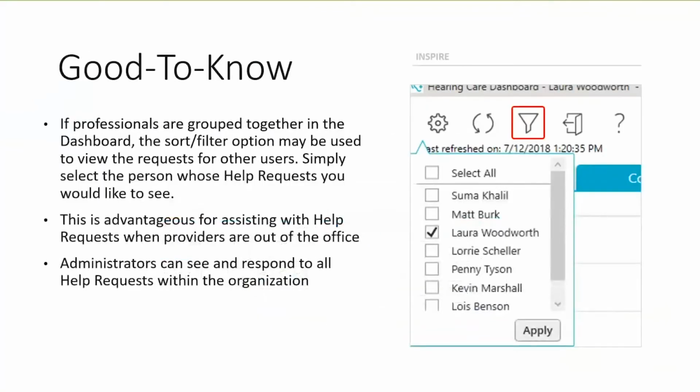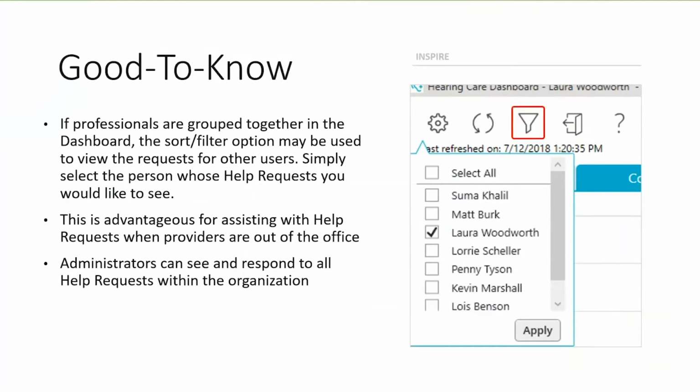The other nice thing is that you can, through your dashboard, filter it into groups. What this does is if you have several clinicians who work in your practice, you can choose a group and filter which clinicians will respond to which requests. So for instance, if you're going to be taking a few weeks off for whatever reason, that way some of your colleagues would be able to respond to a patient's help request so that it doesn't go unnoticed over that period.